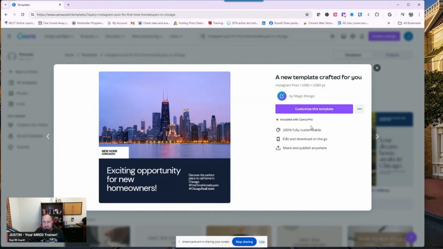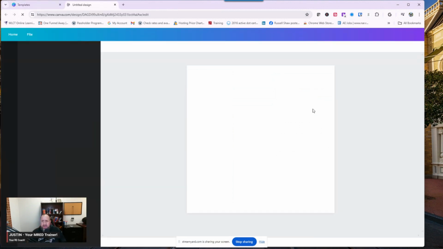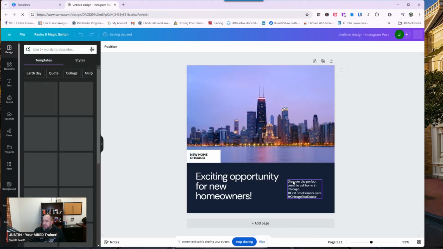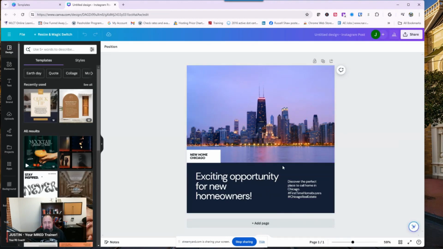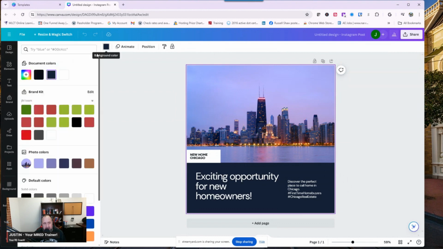And notice it says by Magic Design. I can come in here and just pick it. Now, when I do this, you're going to see that I now have landscape in here. I have spots in here. I can do a lot of editing in here. So one of the things that I could do if I needed to is I could come in here and pick my branding colors.